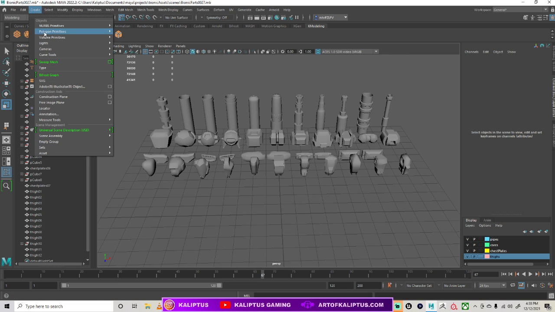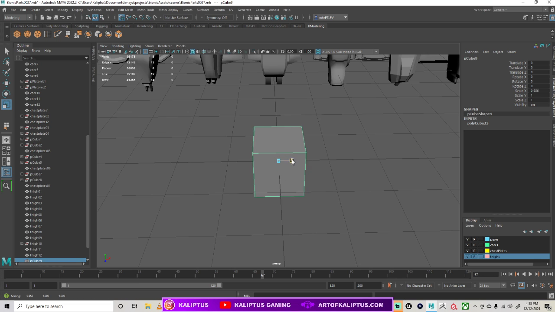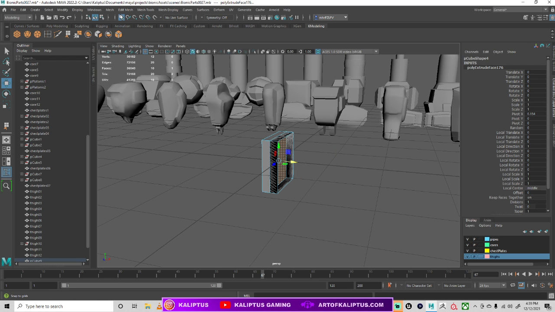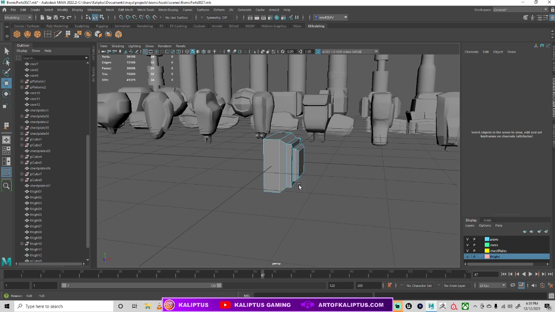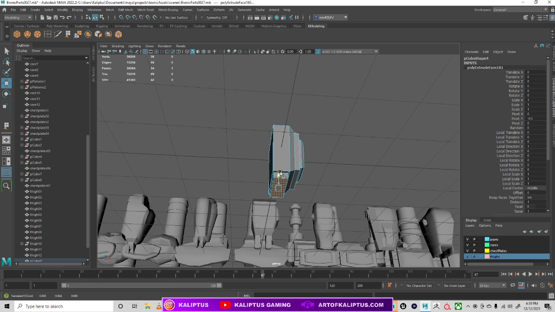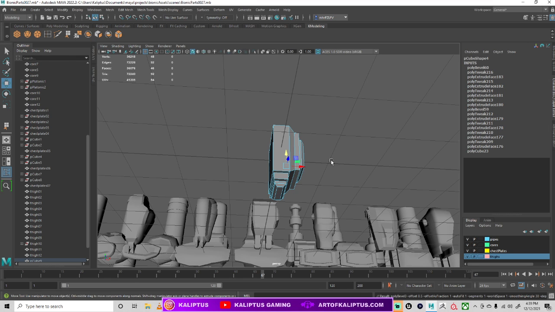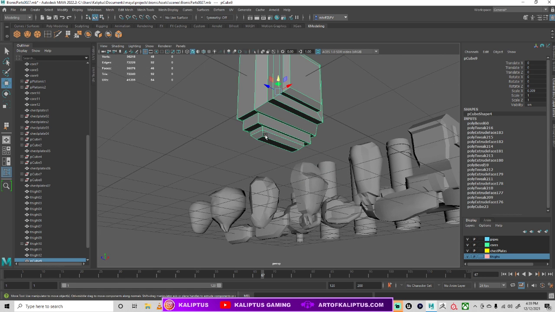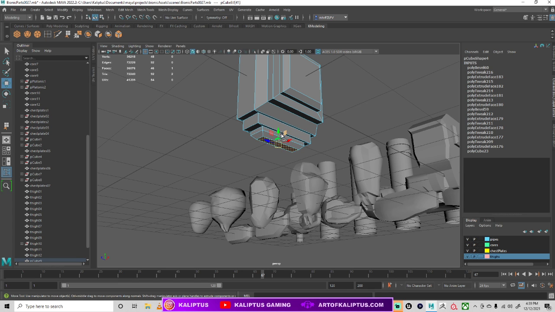Alright, we're going to continue. Just making some shapes here. Going to be extruding from there.